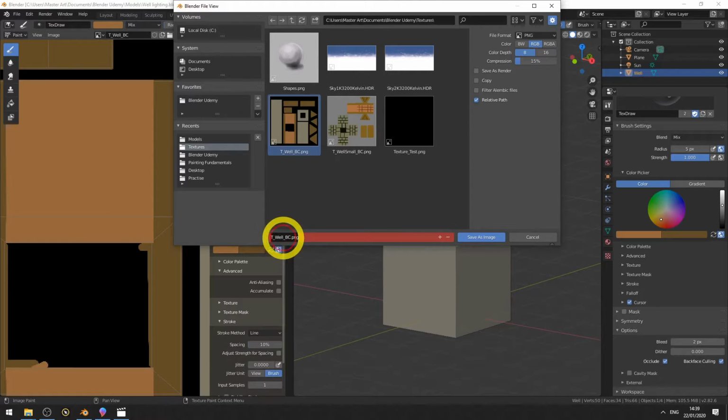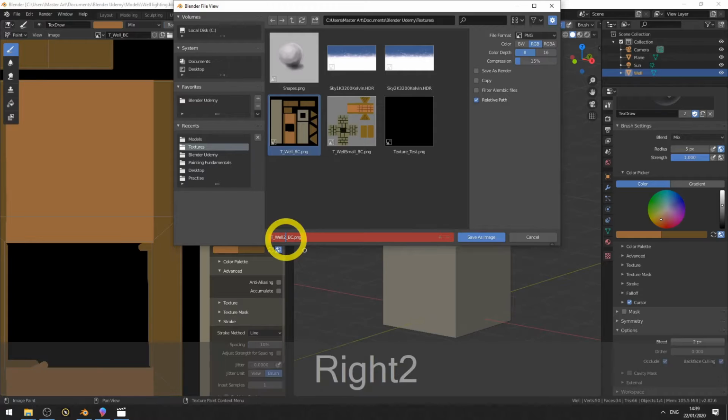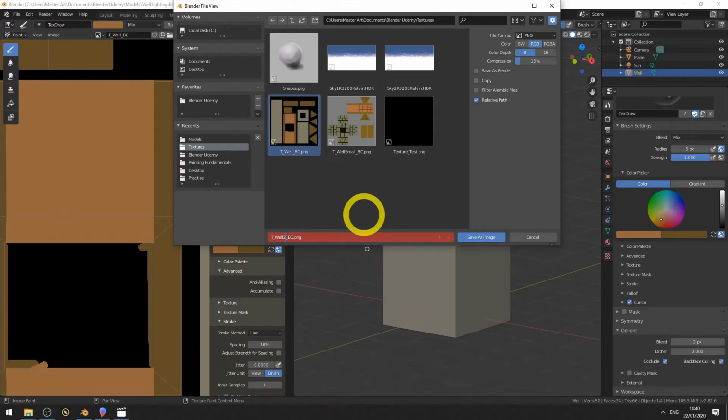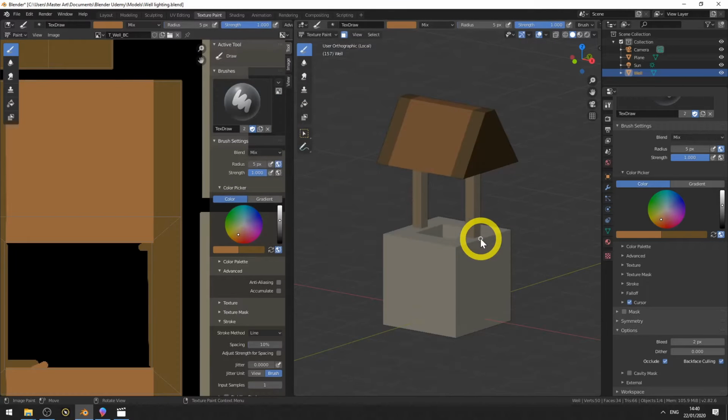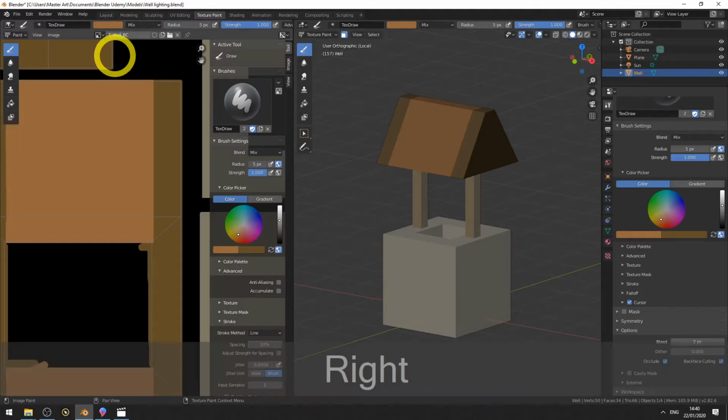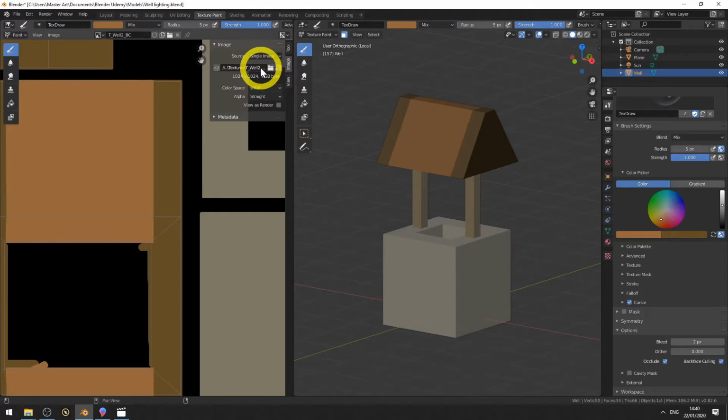Oh, and by the way, there's a trick, because when you have the same name, so let's rename it back, this will turn red. And when you have a different name, it stays red until you click out of that field here. So small thing, but it might help. Then also rename the texture slot. So rename texture well 2 here. And also under image, check if the source document is correct. So well 2, that's correct.